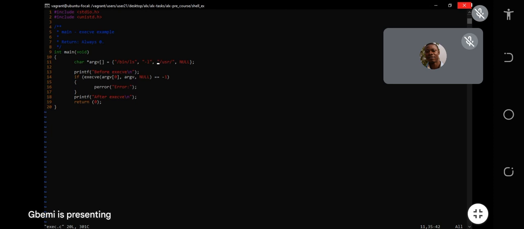Yes, you're right. Just like I tried to mention here, argv is what takes the command. The first thing, whenever you are entering something in the terminal, is what represents the command. And ls is also a command. We use it to list things.